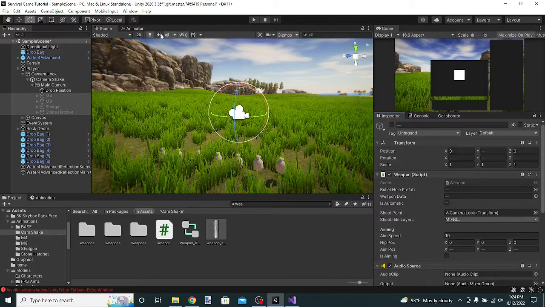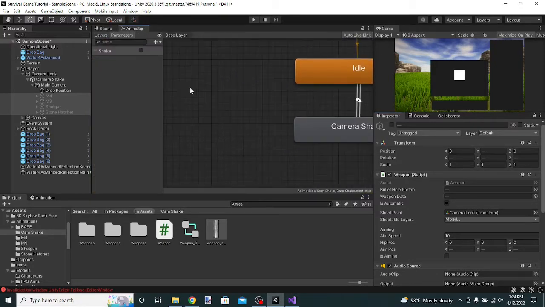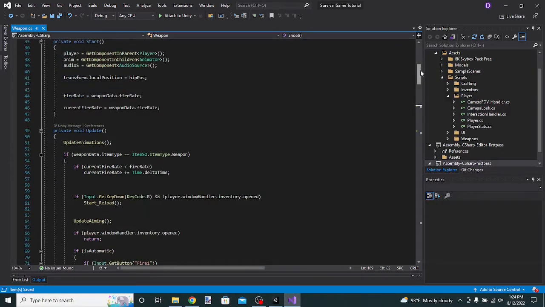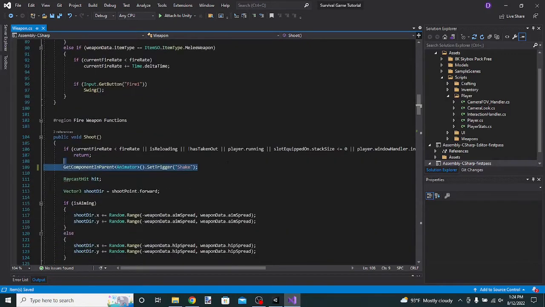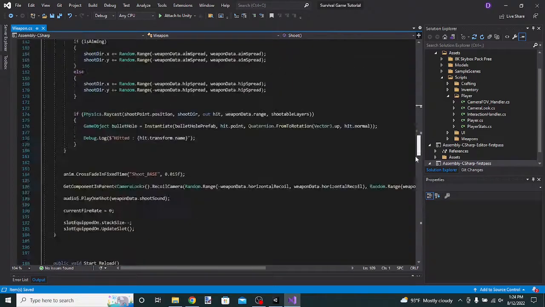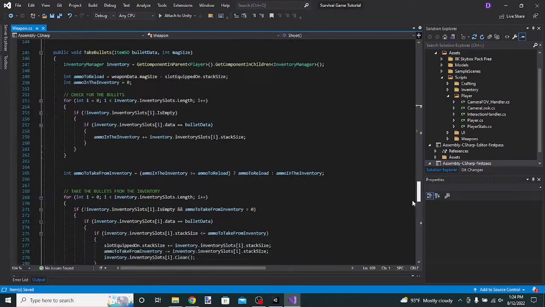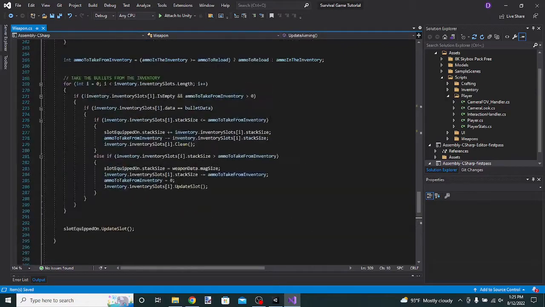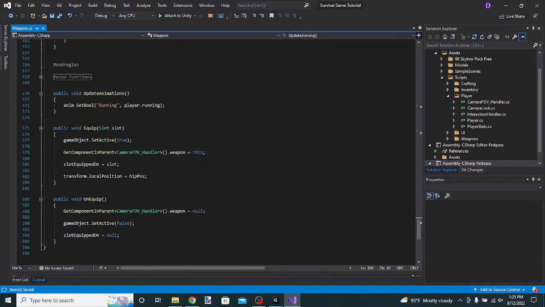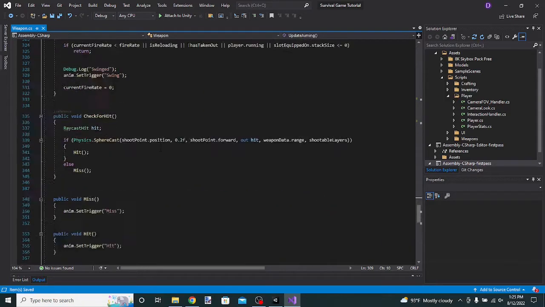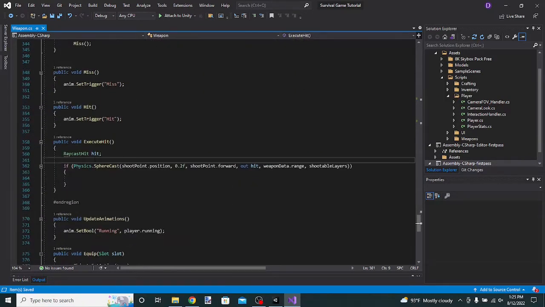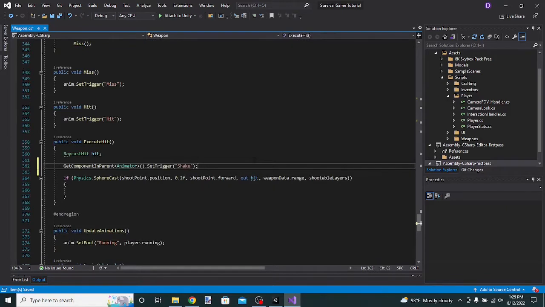Also, one more thing you could easily do is just add a new trigger. So over here on the animator, you could add a new animation, add a new trigger called, I don't know, melee shake, and you could do a camera shake whenever it hits. All you will have to do, which I'm actually gonna do, but I'm just gonna use the same one from shooting, is just copy this from here and do it on the hit, execute hit function. So let me just find that function. Okay, melee functions. Right here in execute hit, you could just do this, and there you go. You've gotten a camera shake when you are hitting something.